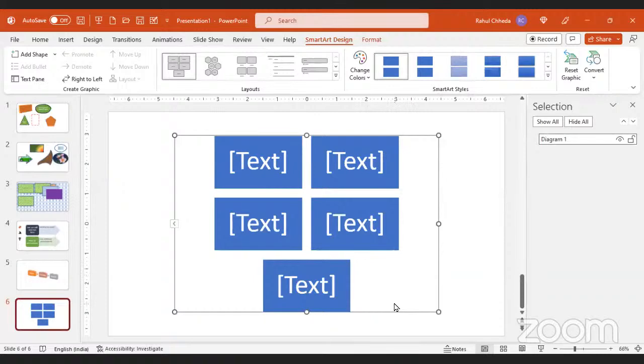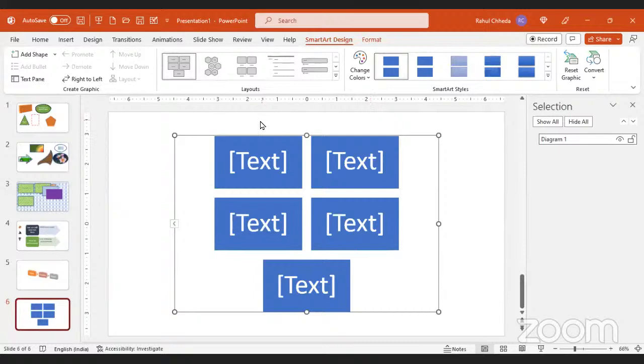But when I'm typing anything related to the hierarchical part, let's say creating an organization chart, instead of directly clicking inside this box, I utilize another method, which is much easier, and I can control the entire flow of my organization chart with that.